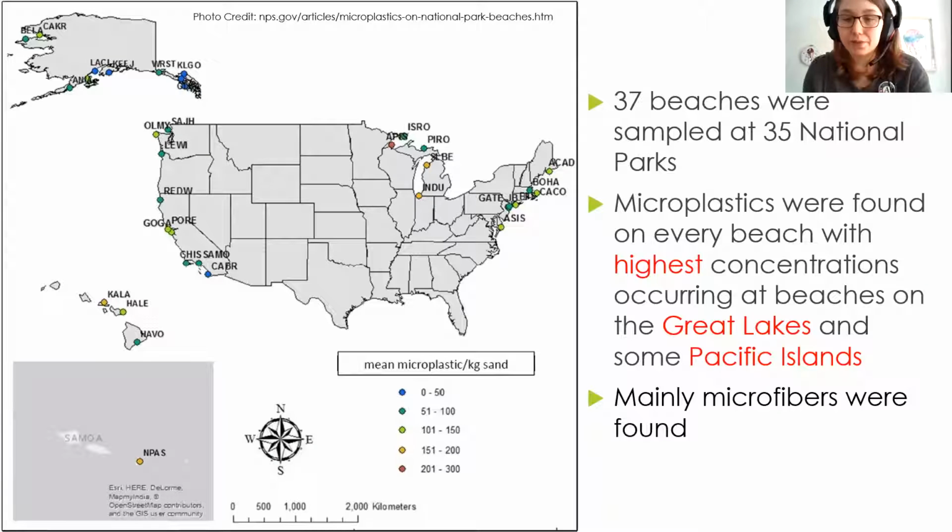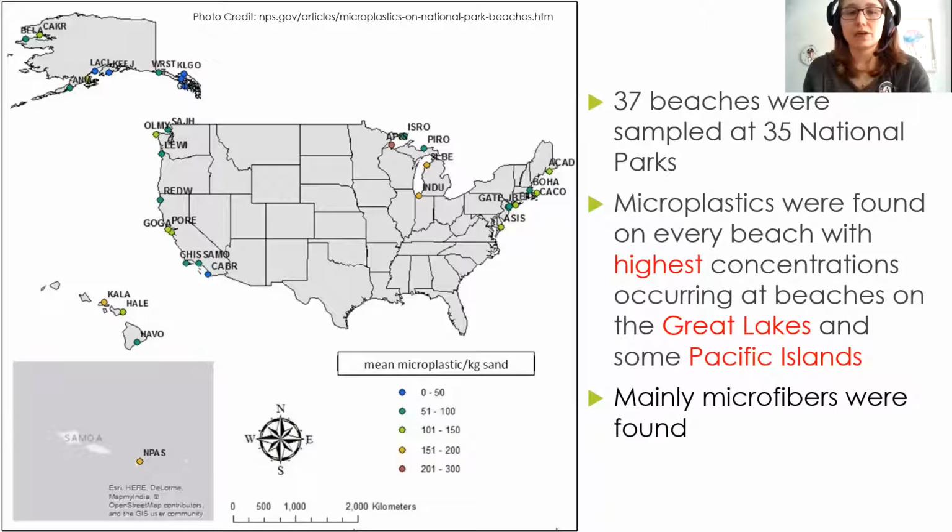And so the main type of microplastic they were finding was microfiber. These are usually derived from clothing, or they can be the byproduct of the breakdown of other larger plastic products. So I think this was really significant, at least for me and my perception of this, because you tend to think microplastics, ocean, all the plastic ends up in the ocean, but we have to always think on a watershed level too. How do things get to the ocean?